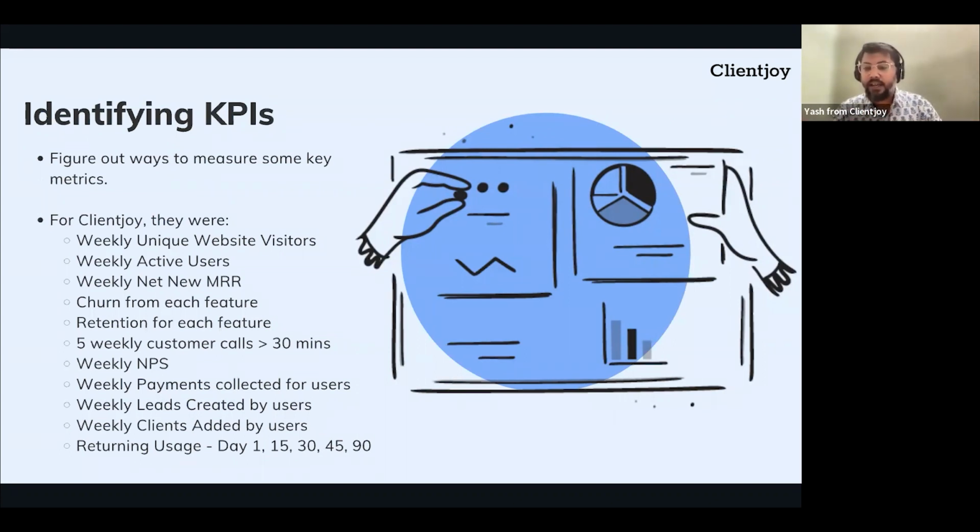What we started realizing was that as a global product, the amount that was being collected by our users depended on the geography that they are from. And her geography may, at some point of time, something is going on. So now Christmas is coming, then in October November there was Diwali, so all businesses have a different time of season, right? And so measuring whether they are able to do enough business using Client Joy, whatever number that we get is not an accurate representation of whether Client Joy is helping them or not, right? Because it is much more externally controlled, dependent on their business rather than our performance.